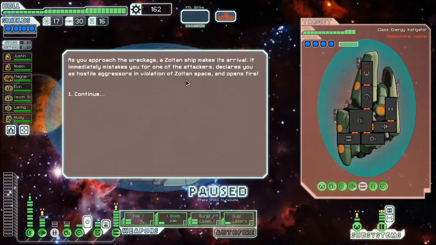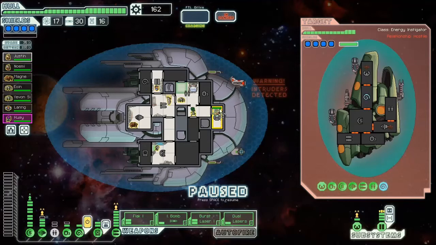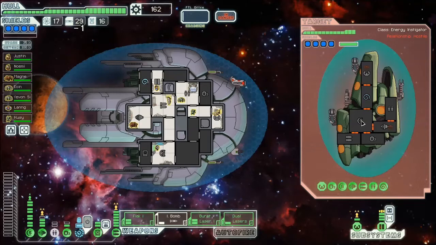Since when is this Zoltan space? I don't know, but you can't hurt me. You have mind control, you idiot. Okay, well, that is a thing you can do.